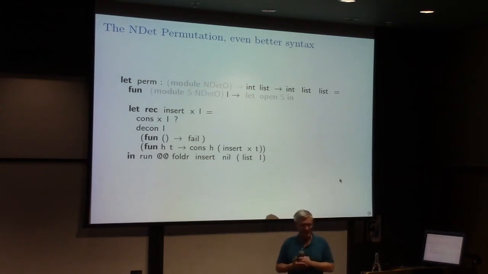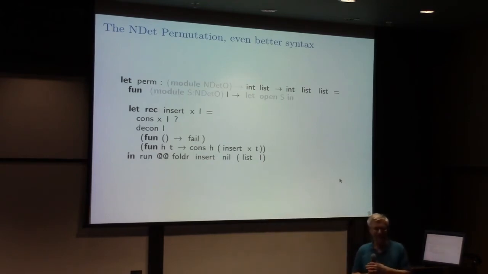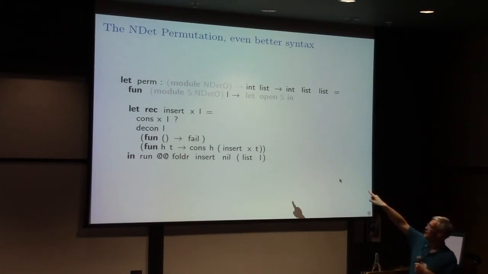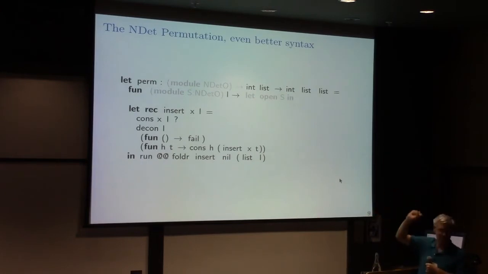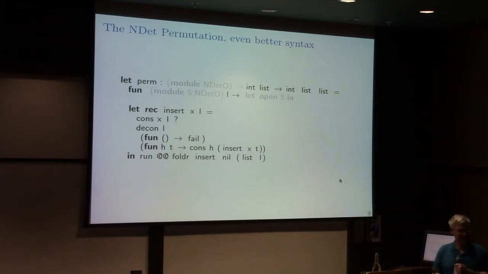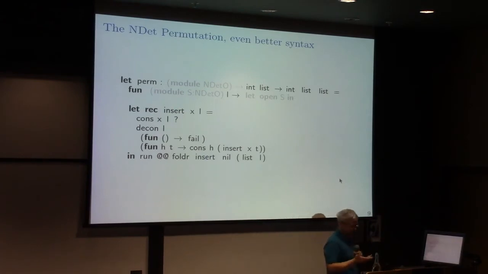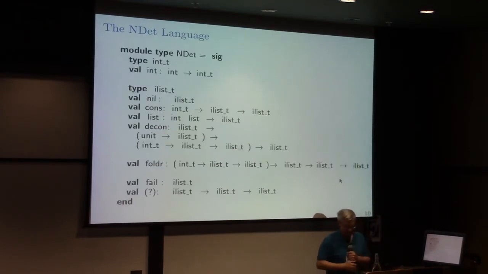So if Jeremy's and OCaml Labs' multicore OCaml, that modular implicits, gets into OCaml, then we don't actually have to write this module and this fun module. So this gray part will disappear, and it becomes almost as regular OCaml code. Especially if you can move out decon. So it all can be done.